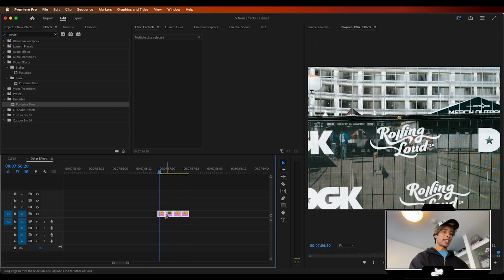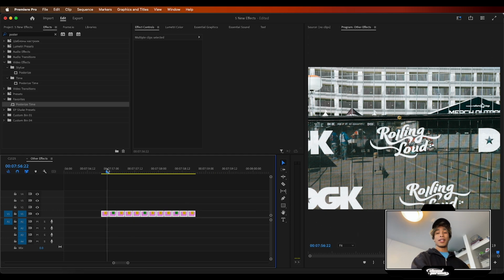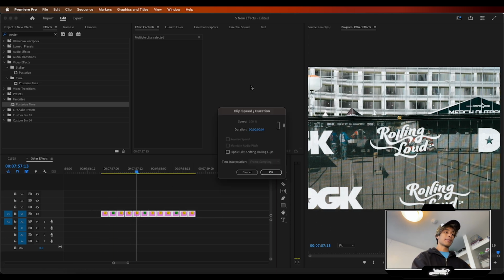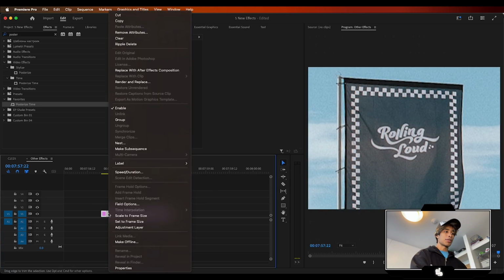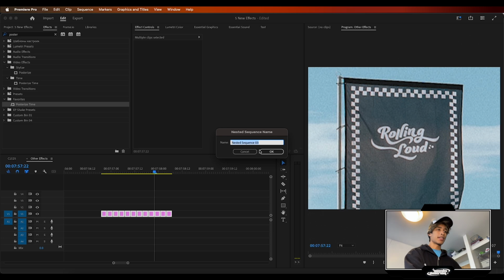And one way to make it cooler is I recommend duplicating these 4 pictures, maybe 3 or 4 times, and then go ahead and close the gap. The faster the cuts between them, the cooler the effect is. So I recommend you even cut it to maybe even 3 frames if you want. And then what I'm going to do is select them, right click them, and then nest them all together in one layer.